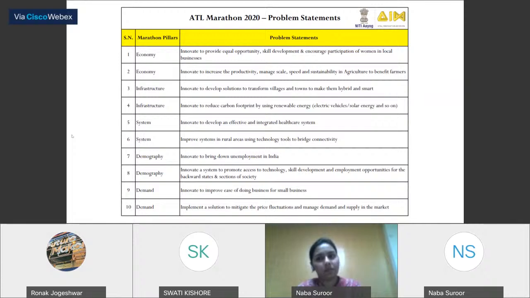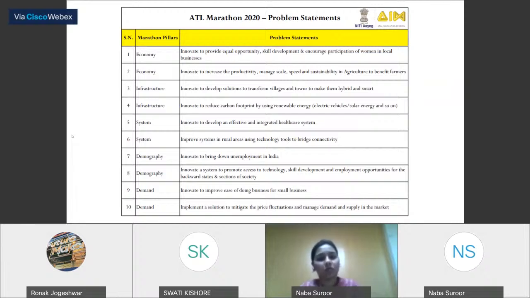I think I can create an app around it which helps employability of women in local businesses. I can create an operations management system, or I can create a supply chain system in agri-tech to benefit farmers. I can create an online repository of warehousing tools for the farmers to store and manage the agricultural yield. So these are some of the thoughts that I can think of right now. It's open to your interpretation and imagination as well.